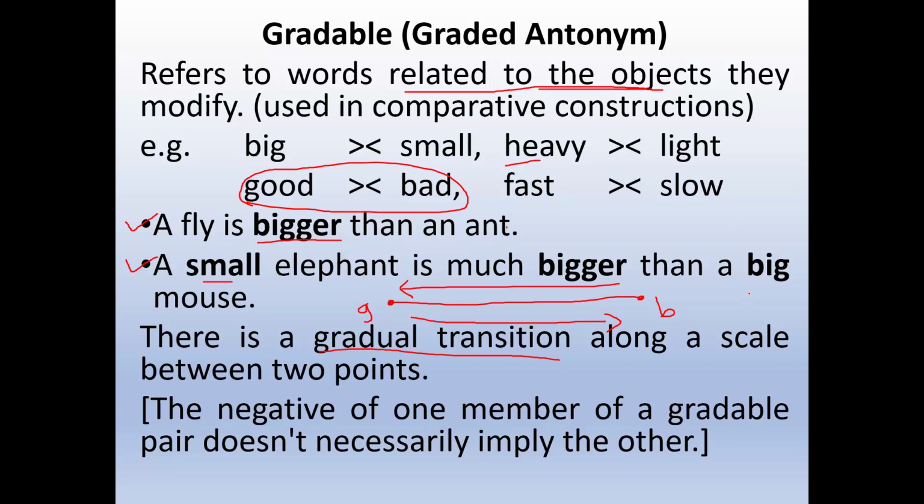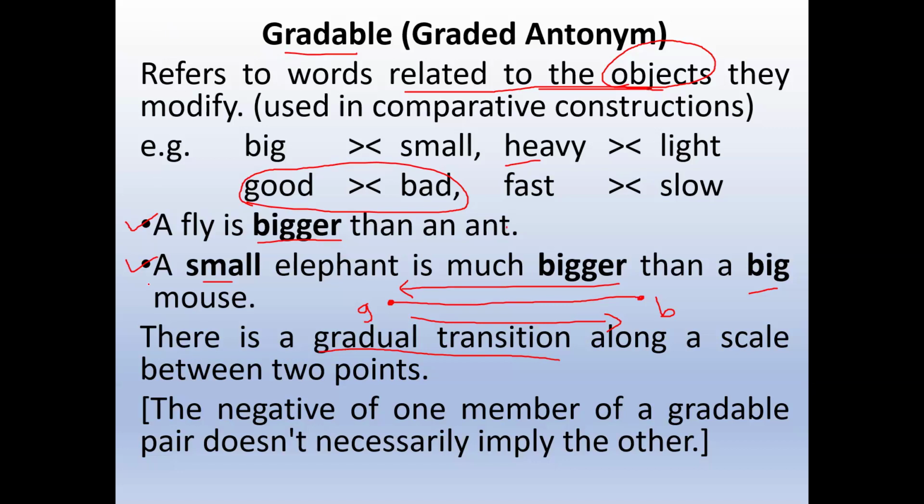So now can you understand how we can use gradable antonyms? They are usually used in relation to the particular objects they modify, and mostly, remember, gradable antonyms are adjectives. Even non-gradable antonyms are adjectives. We'll talk about the non-gradable category next day. But gradable adjectives always refer to the objects they modify. Their meanings are decided by how they are related to the objects they modify. So these two sentences are examples of that point.